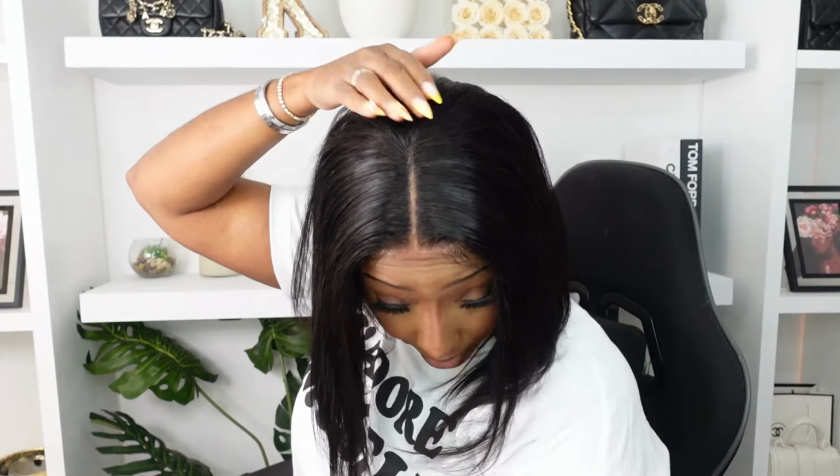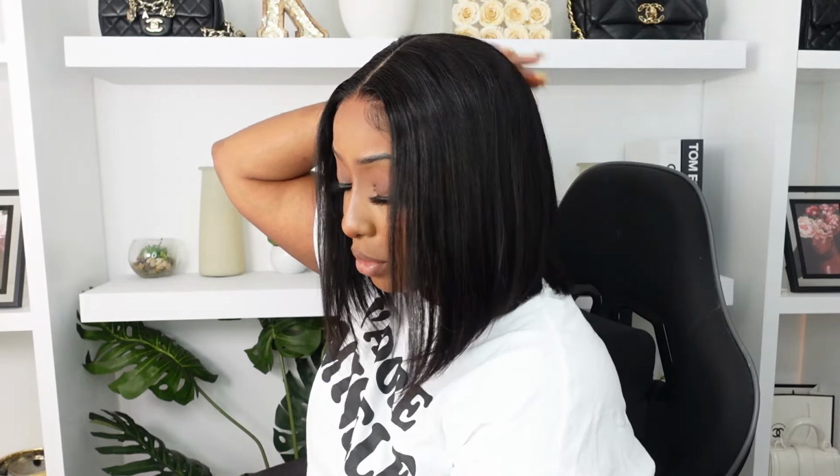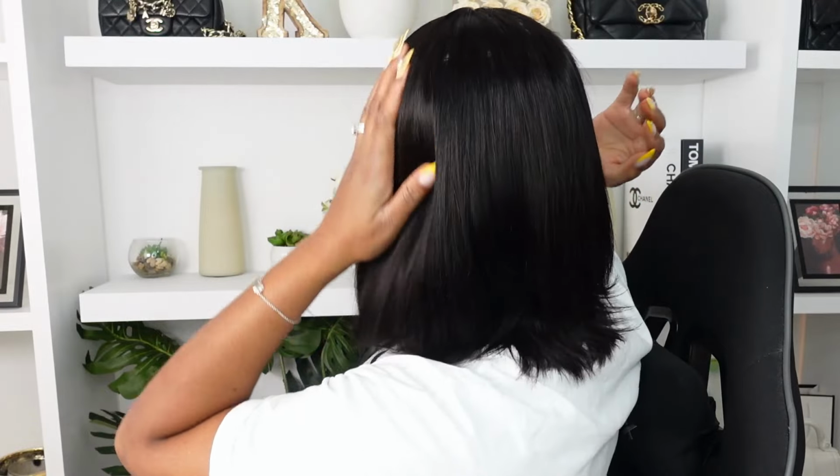This wig, if you are in a pinch and if you're in a hurry and you need a cute little bob style and you don't want to spend a lot of money, I would say get it. It's surprisingly good quality for the price that they're charging. Wow. And it is human hair too, so it's not giving synthetic. Look at the bounce. I can feel the tracks here. I don't know why, but I can feel them as I run my hands through. Can you guys see it? Let me know. But she's cute, y'all, and we installed her in what, under 5 minutes?